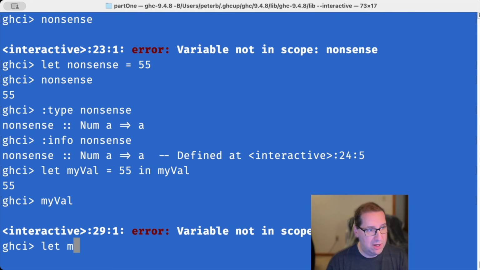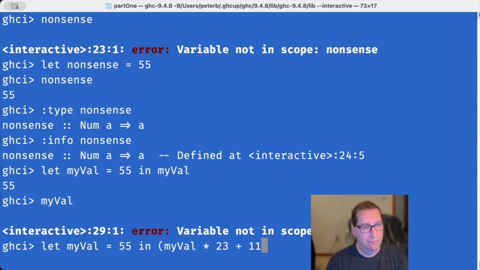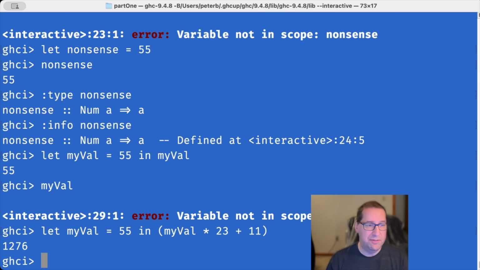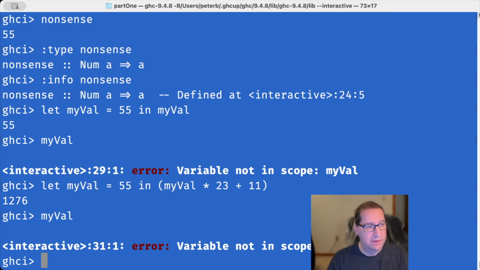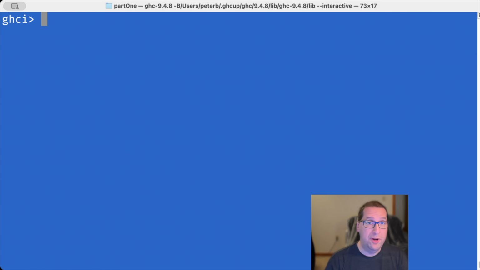We could use more complicated expressions. And we get a value back. But again, now it's out of scope. Other basic expressions, the one you certainly expect is a conditional.